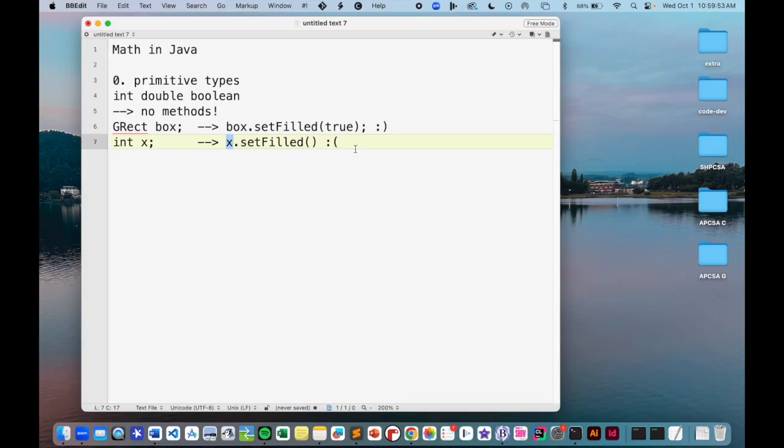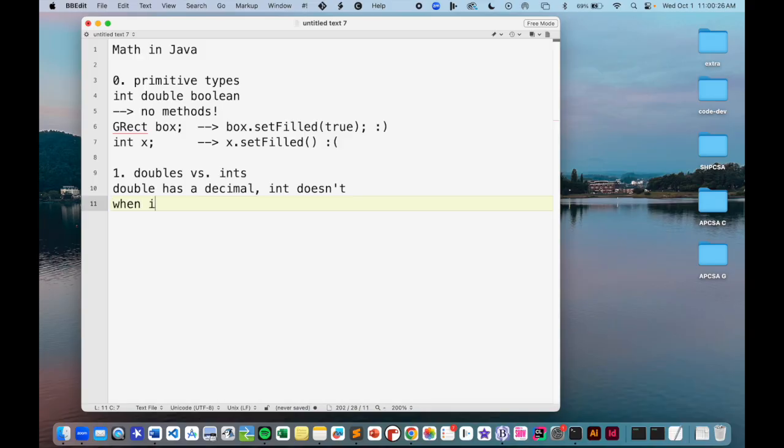All right, we are 1/10 of the way done. Let's look at number 1, which is doubles versus ints. What is the difference between a double and an int? Double has a decimal and an int doesn't. And really that's the big difference. So it kind of brings up this question of why do we even use ints? And we're going to go by this rule. If we're in a scenario where we should logically be using an int, we will.